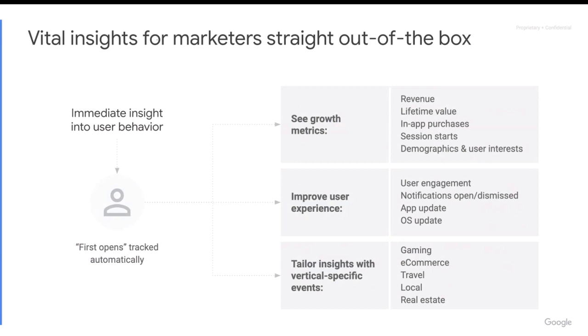Firebase even provides suggested events per vertical to get you started. So let's say you have a gaming app, you'd have suggested events such as level up event, or if you're a retail client and you have a retail app, one of the suggested events might be add to wish list for your clients.